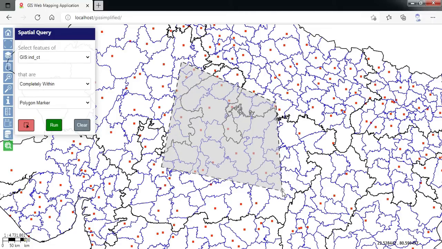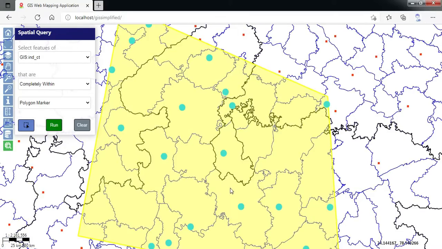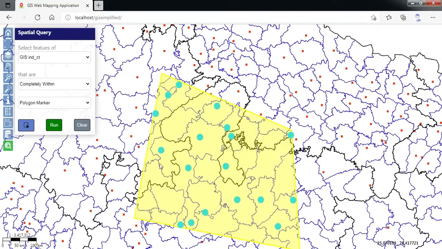So it's like this. I should expect that the system will select all the red points which are completely within this user input polygon. So let me execute this query, and you can see all the cities which are completely within the user inputs are selected. So this is how it works.